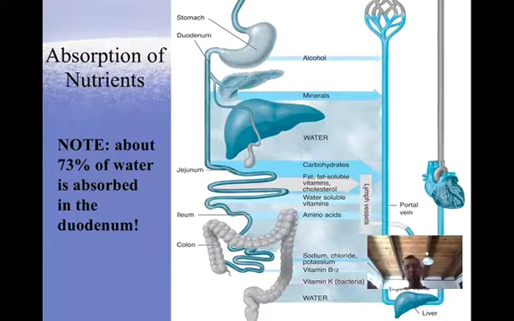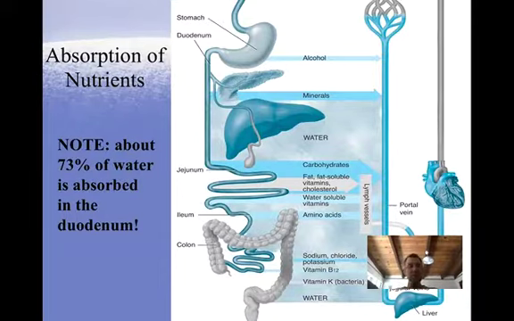About three-quarters of the water that we consume is absorbed in the duodenum, right? And so later in the semester, when we start talking about hydration strategies and the role of water in keeping us hydrated and for performance, we've got to make sure that water gets into the intestine to get absorbed. Water in the stomach isn't doing us anything, so it needs to get that far. And once it gets in the small intestine, we do absorb most of it there. Obviously, the remainder is absorbed later on in the small intestine and also in the colon.